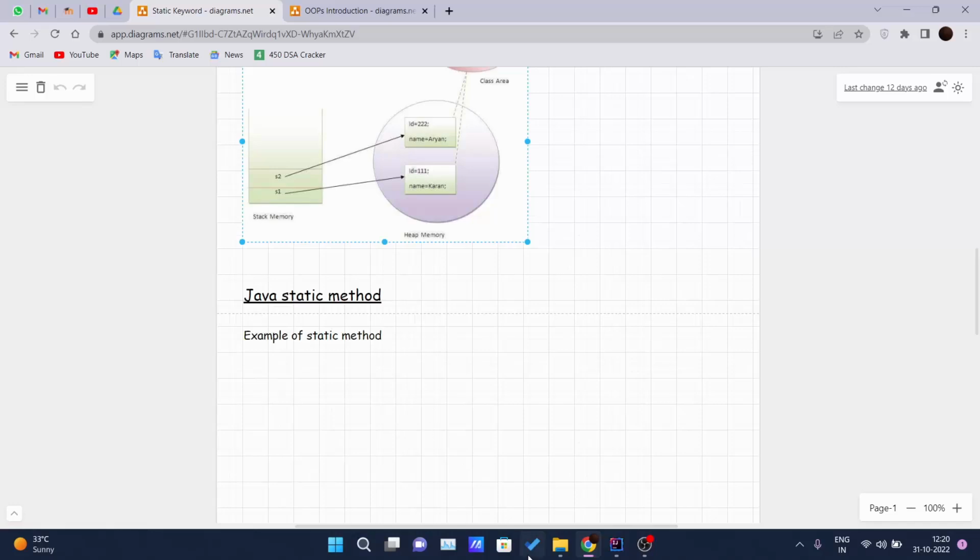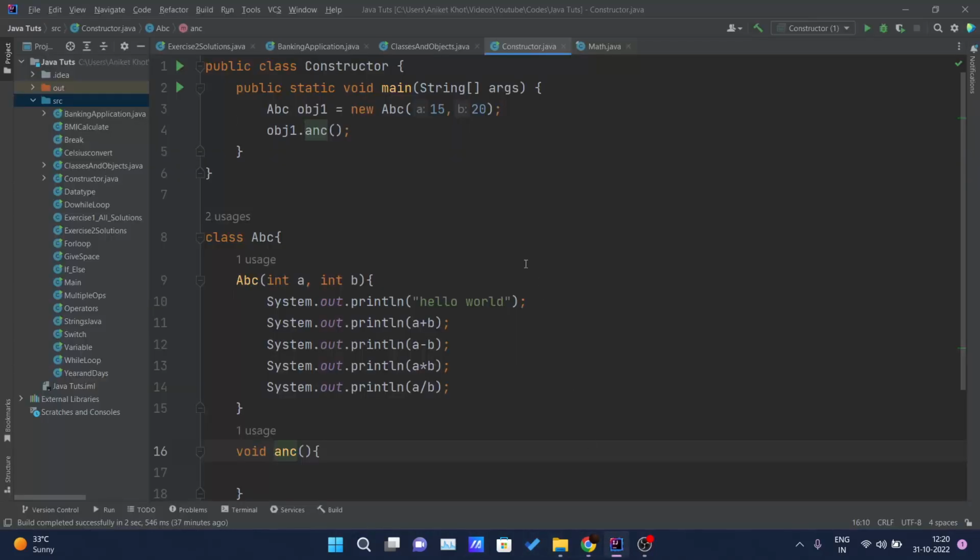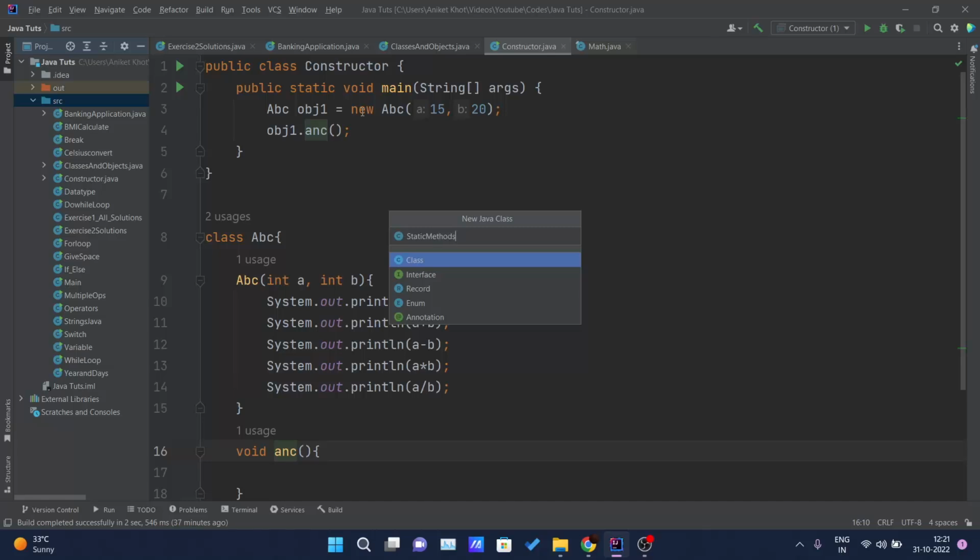Here I am inside my IDE. Let me click here, new Java class, and I will name it static method.